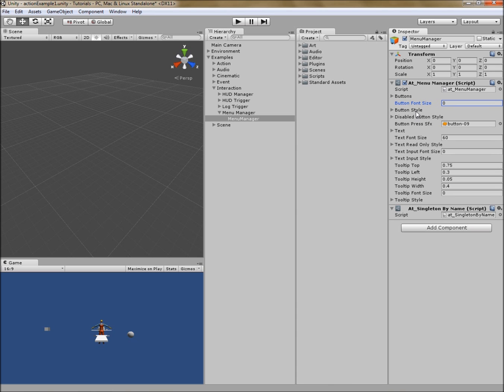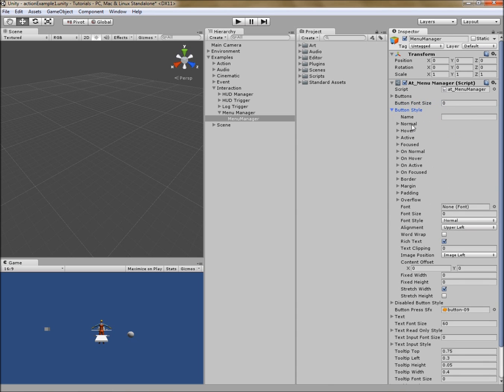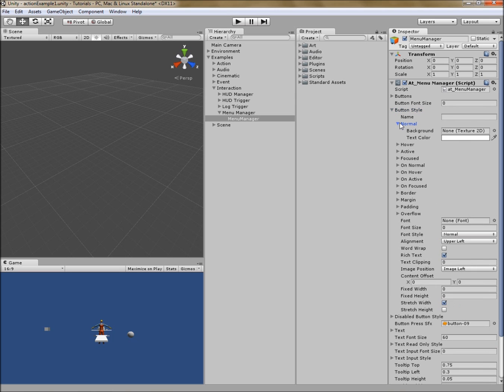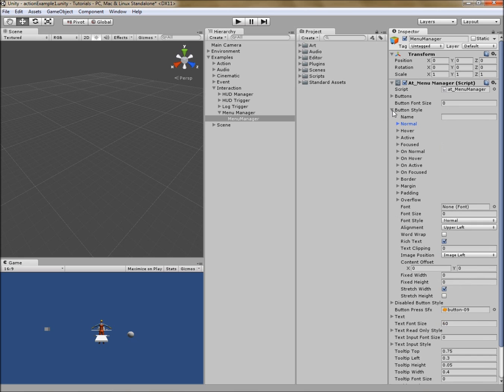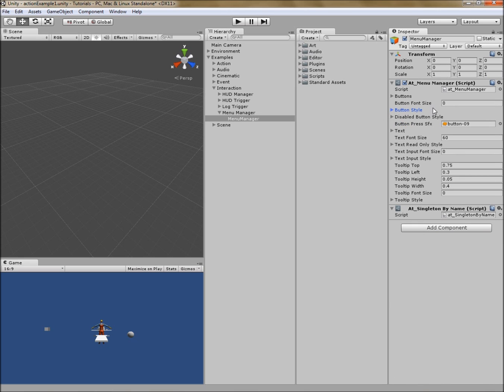This tool happens to use a number of GUI styles, and as you can see, GUI styles have a lot of properties. Frankly, I don't have a lot of time to go over them, and they do look good on their own without doing anything to them. So I'm going to leave this mostly alone, and really all I want to do is color the button style so that our text color is white, so it shows up against our blue background. So I'll change it from its default black to white using our color tool. I'll leave the rest alone. Again, I'll refer you to unity3d.com's documentation on GUI style.